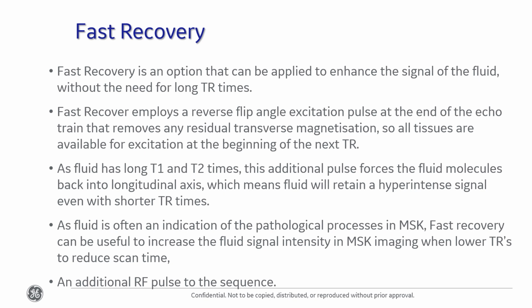Why is this important? Fluid is often an indicator of pathology, especially in musculoskeletal imaging. So fast recovery is a very useful tool that can be used to ensure that we collect all of the available signals and show all the pathologies that we needed to whilst using lower TRs.